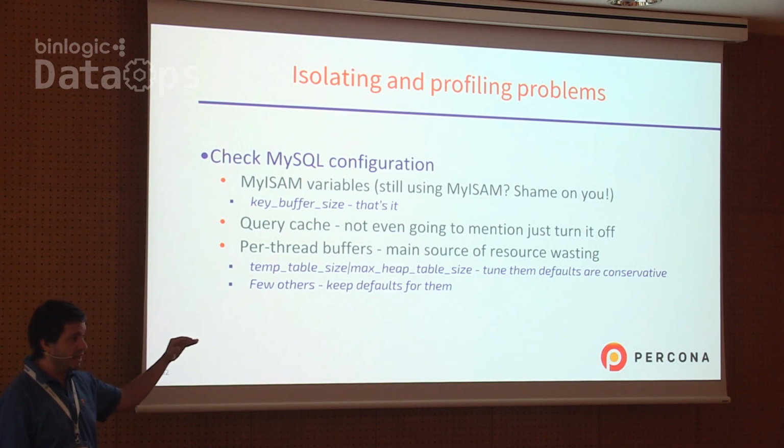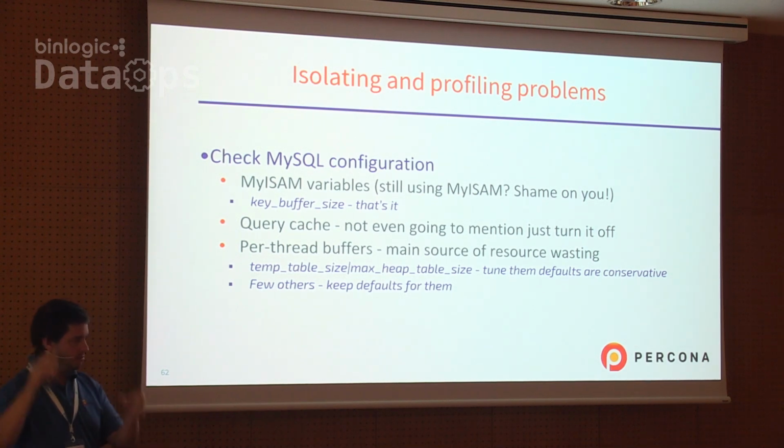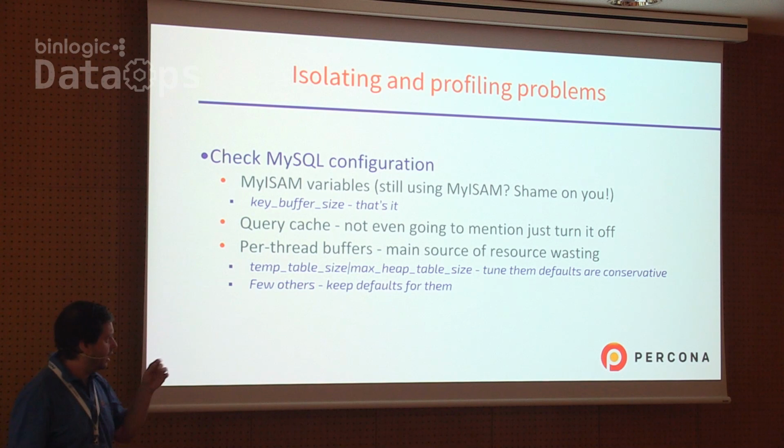If you need more than that, either you are not doing your queries properly, or you have to tune them on a per session basis. If you want to run a huge query that requires a big tmp table, okay, set it by session, increase the tmp table size, and you will be fine. But don't do that globally, because these are allocated per thread.